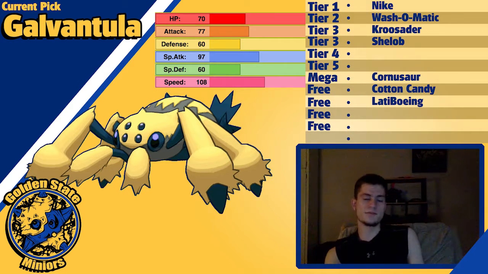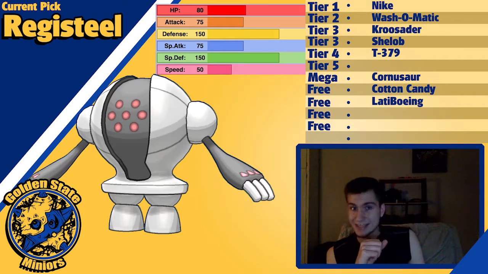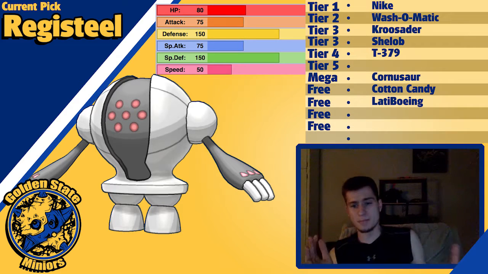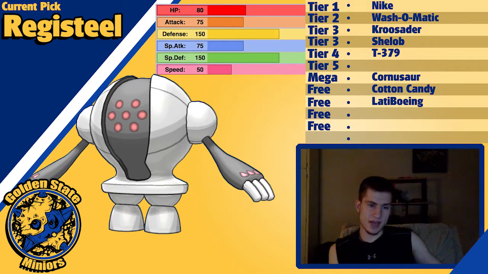But next, to finish that Fairy Dragon Steel core, we picked up Registeel. If you remember this thing from MPBP, I loved using this thing. It takes hits for days with a base 150 defense and special defense. Holy shoot. That thing takes hits. It's kind of in the middle between Regice and Regirock, now that I think about it, because Regice takes special attacks, whereas Regirock takes physical attacks. But base 75 attack, base 75 special attack, base 80 HP.